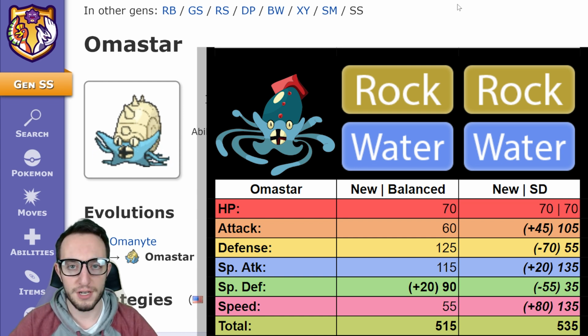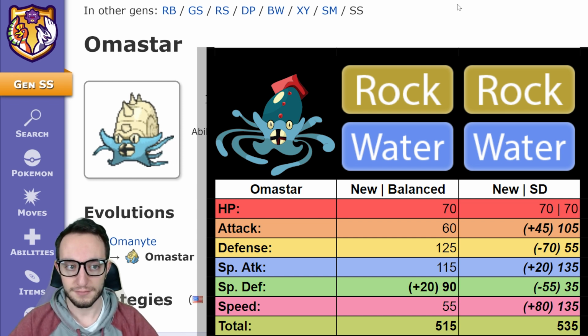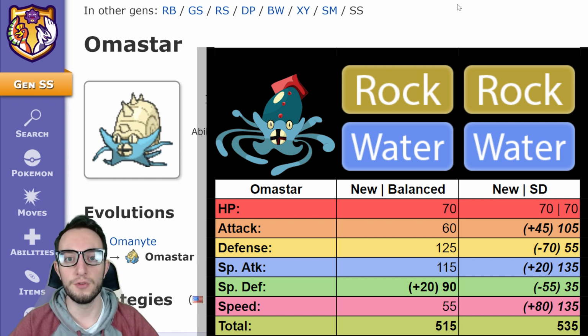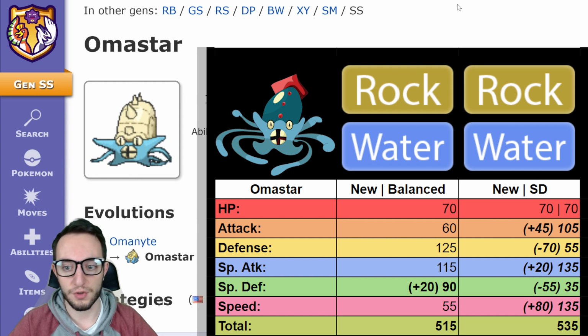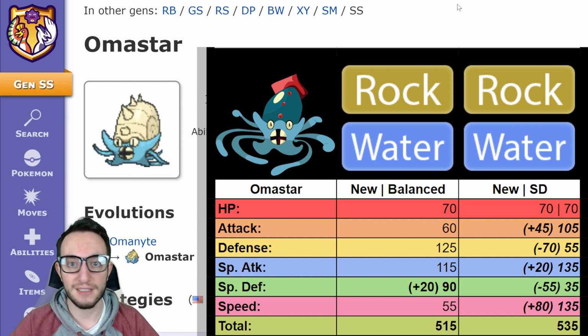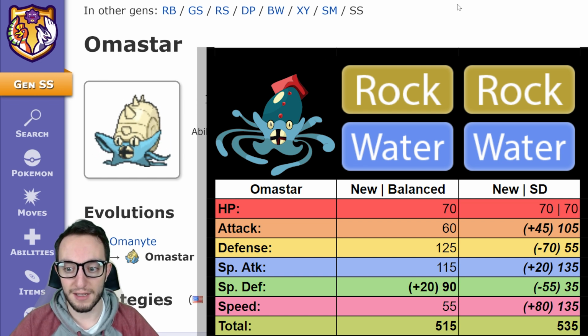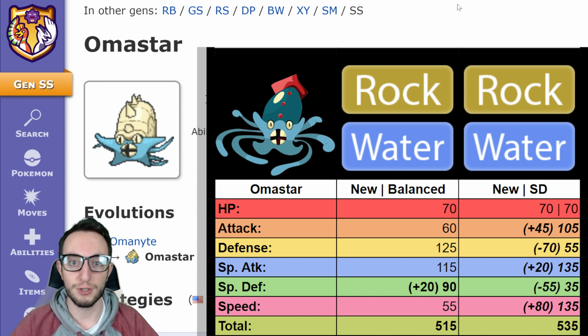However, 135 speed at +2 special attack, +2 attack. This thing is able to just absolutely rip holes in teams. I wanted Omastar to be a very polarized sort of Pokemon. If it's not going to get one-hit KO'd before it can even activate Shields Down, then as soon as it gets Shields Down up, it should be able to reap the benefits of it really greatly.